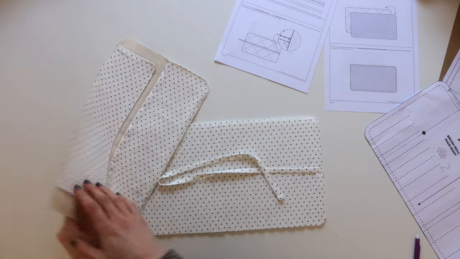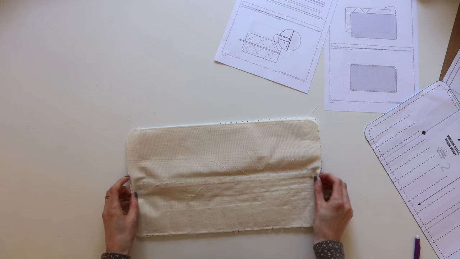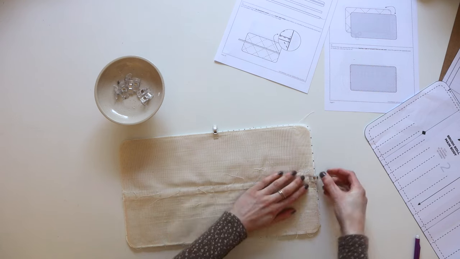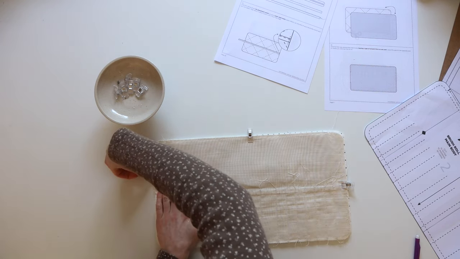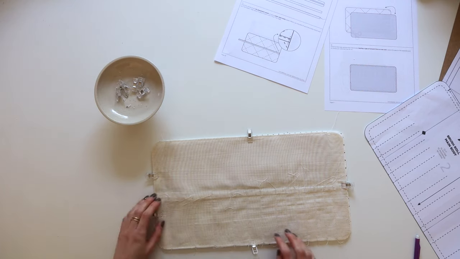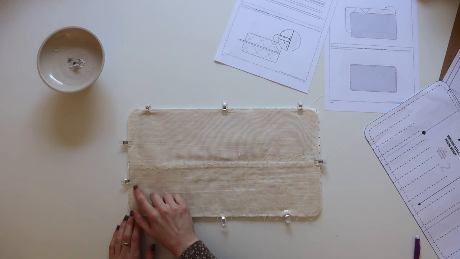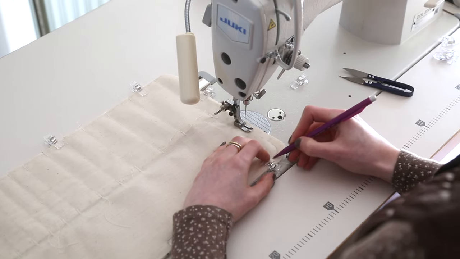We're so nearly finished. We're going to add the lining piece on top of the main body quilted piece and we're going to pin that into place that should match up all the way around the edge. Make sure the tie is kept inside and isn't going to get caught in any of the seam allowance. Then we're going to stitch all the way around the main body leaving a gap of around 10 centimeters at one end. We're going to be leaving this gap on the opposite end to where the tie is stitched on.